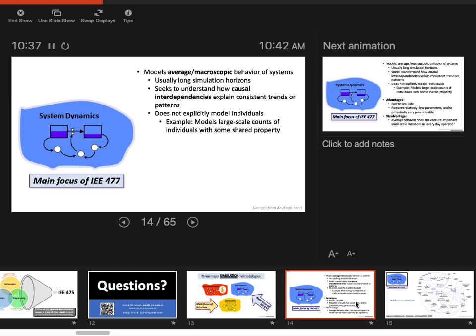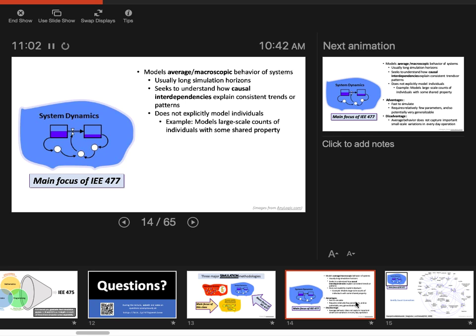So this is basically a graphical way to build differential equations that represent the average behavior of systems over time. This isn't stuff that I'm going to ask you that much about on the midterm, system dynamics models or anything like that, because again, that's the focus of a different class, but I'm just providing it here as a contrast to what we do.